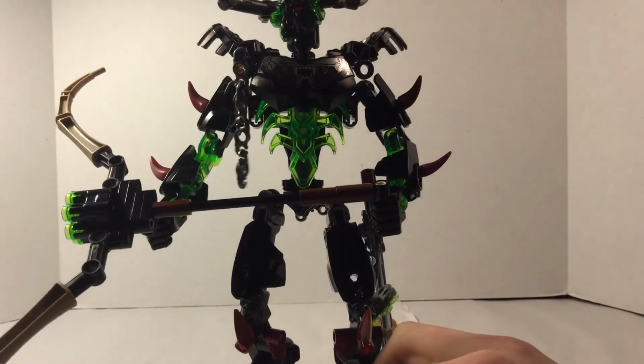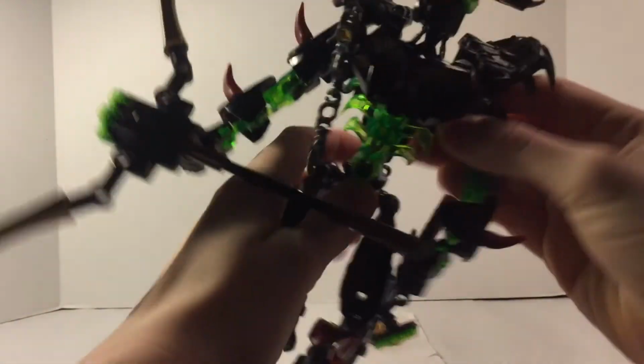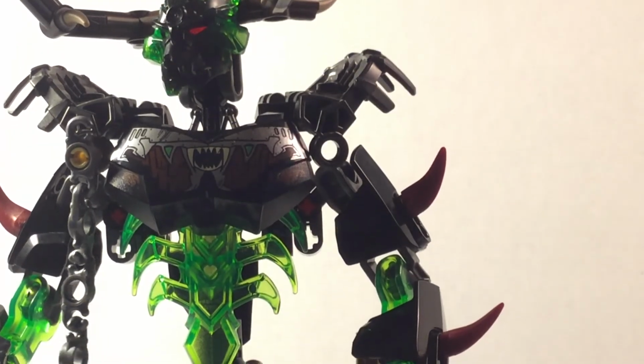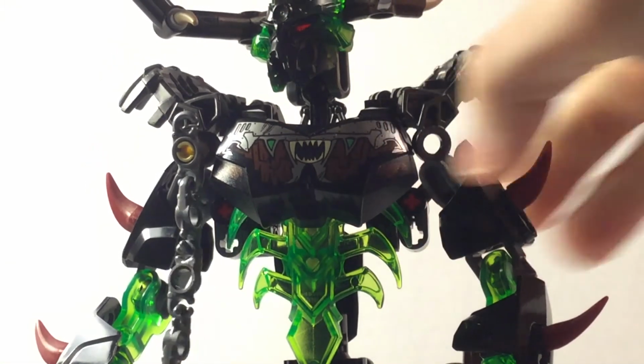Also, I'll show you guys the printing. He actually has a normal kind of chest piece that we got with the Toa Uniters and the Skull Villains last year. Kind of hard to show, just the lighting, but I'll try to close up on it. You guys can see. Cool detail. Really like it. Kind of dusty. It's been on my shelf for a little while.